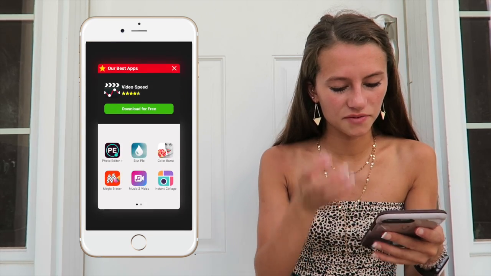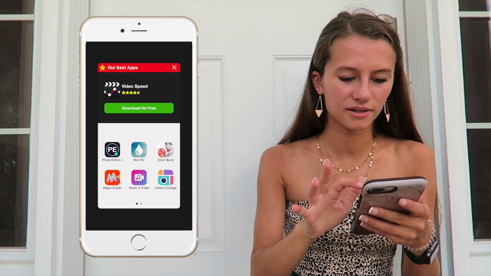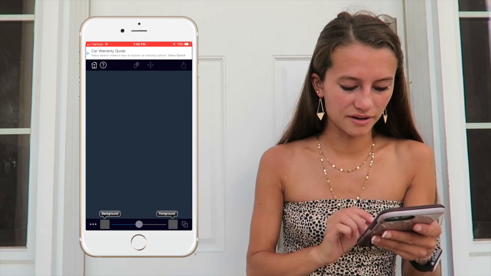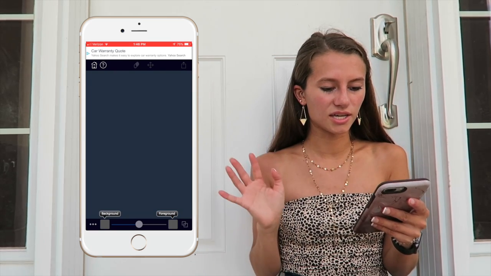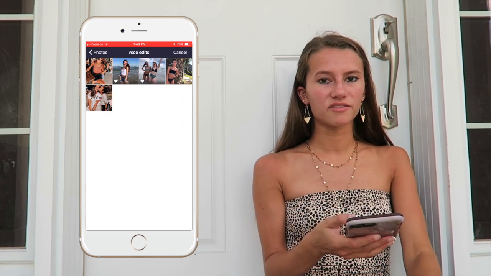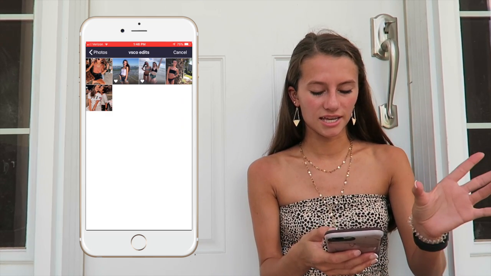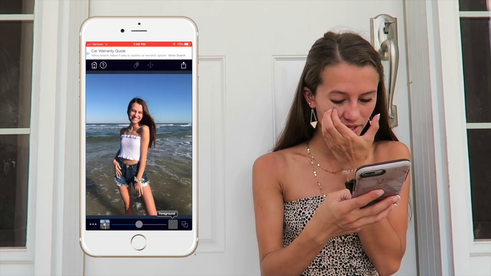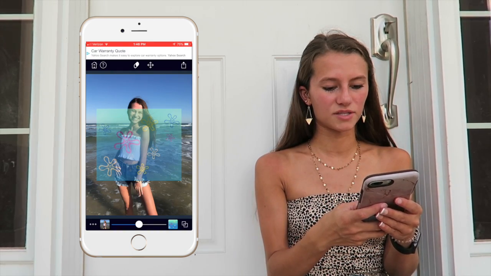So after you've saved that off of Safari or Pinterest or whatever, go back onto the app. This app does have lots of ads, so beware of that. Once you get onto the main screen of the app, you click background. The background is whatever picture you are in, the subject of the picture. So I have this picture of me on the beach, and then the foreground is the picture of the SpongeBob.